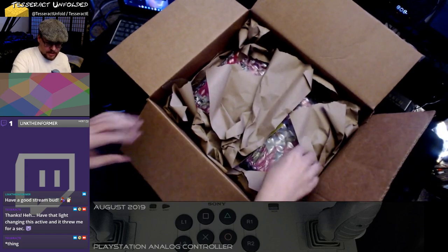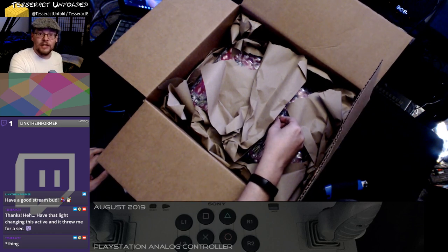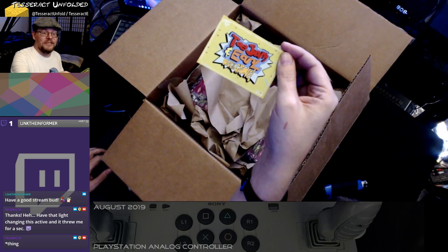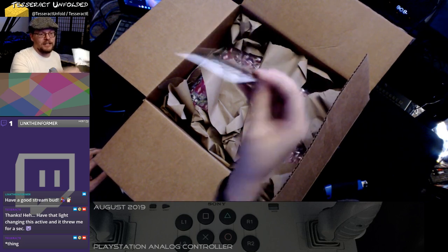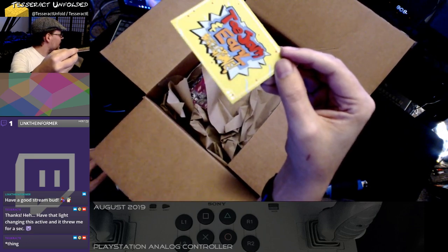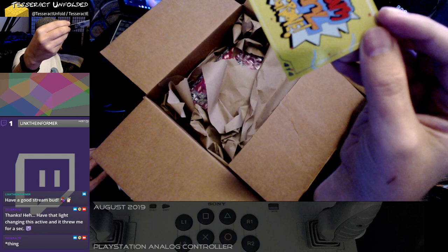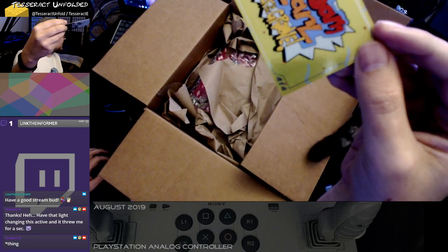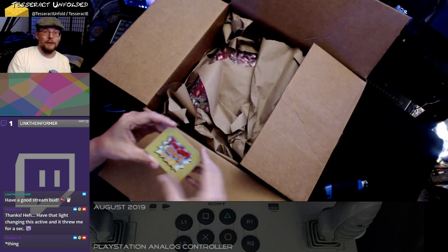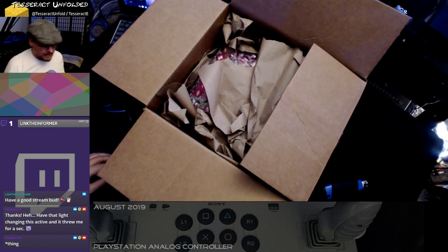Excuse me. And what is in this box is a limited run collector's edition of ToeJam and Earl: Back in the Groove. And one thing I did look at was this card a little bit first, and I'm quite amused that this is number, let's see if I can get you to see it, this is number 414, and I live in the 414 area code, and my phone is in the 414 area code, so I was kind of amused by that. So we'll set that aside for now.